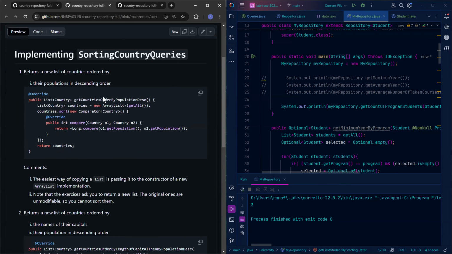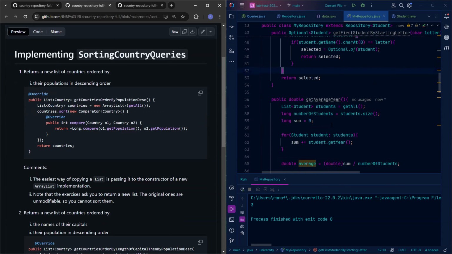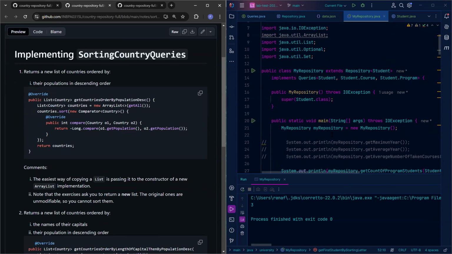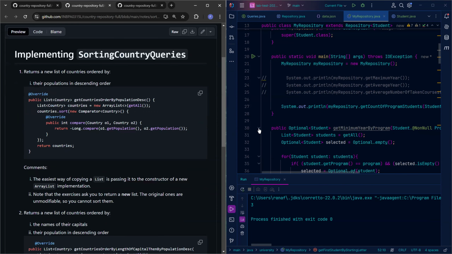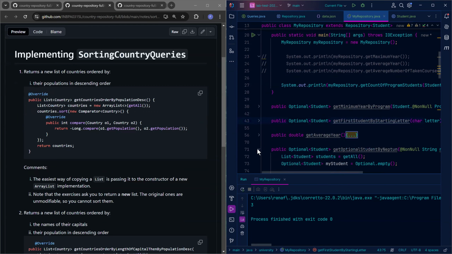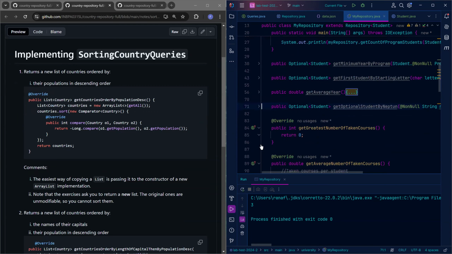The first one returns a new list of countries ordered by. Let me just, so this is main. I'll just collapse all the queries I've written so far.